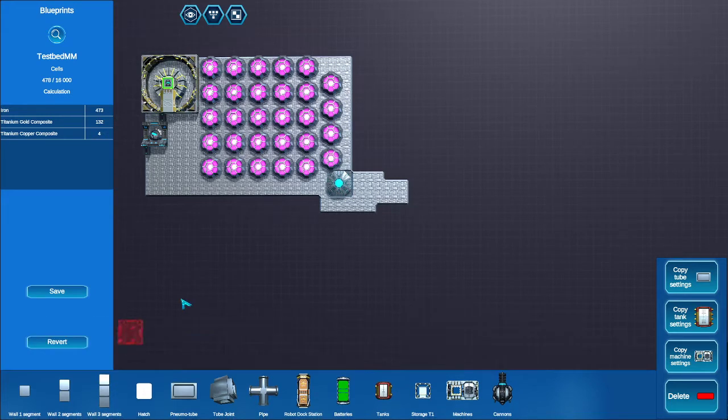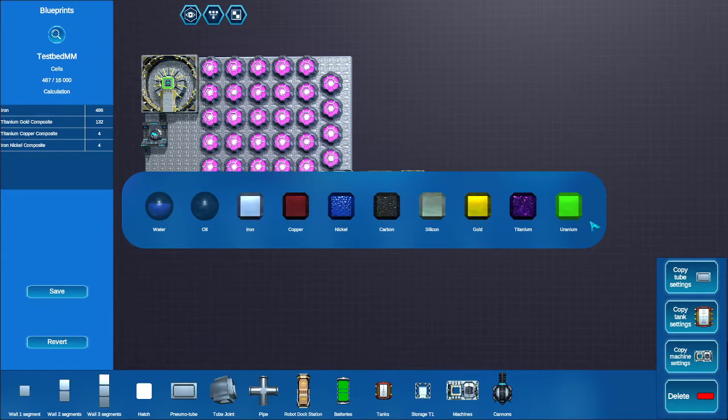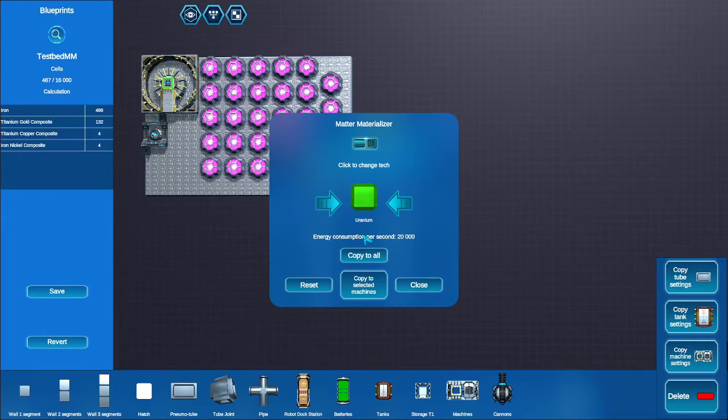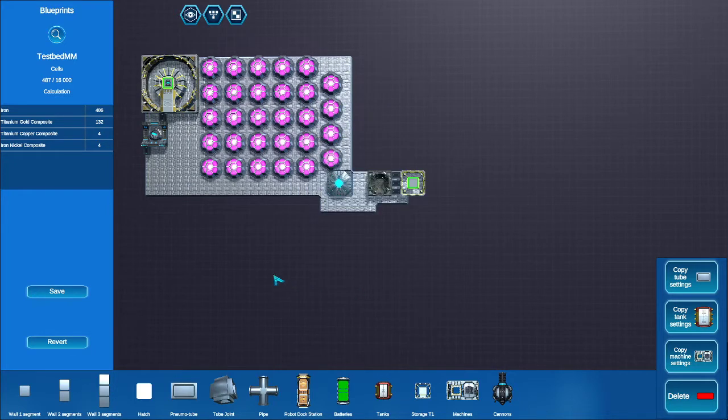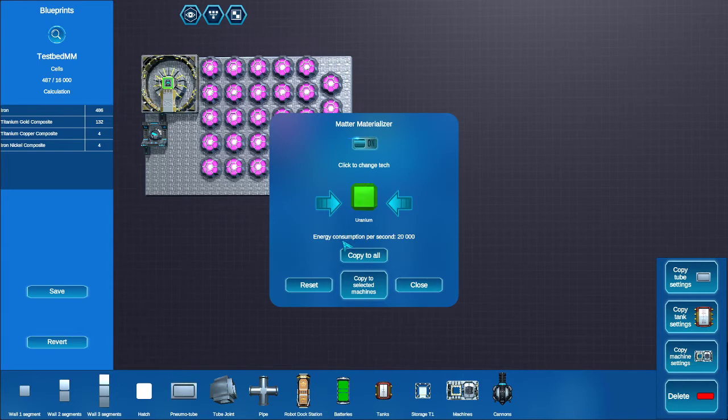The two things that I've left off are the Matter Materializer and the Antimatter Reactor. So I'm going to talk about this one first. I'm going to try to make the end of this a little quicker. The Matter Materializer lets you materialize any resource in its pure form at the cost of great amounts of energy. The thing to remember is that the research for the Matter Materializer doesn't make the amount of energy that a thing costs to make lower. It makes the Matter Materializer work faster.